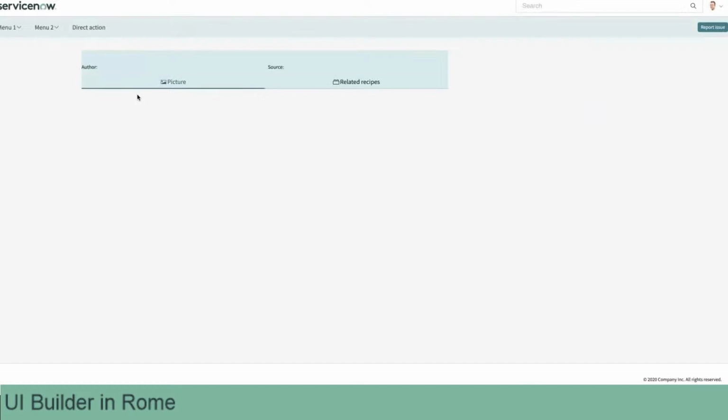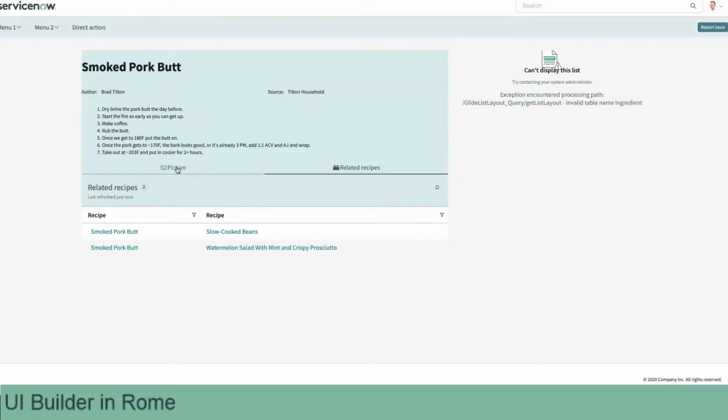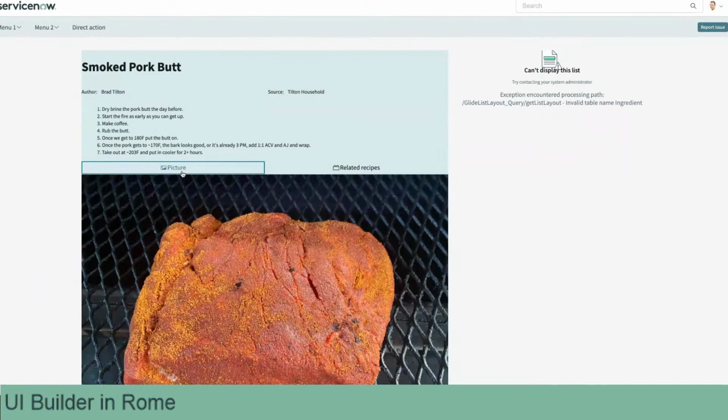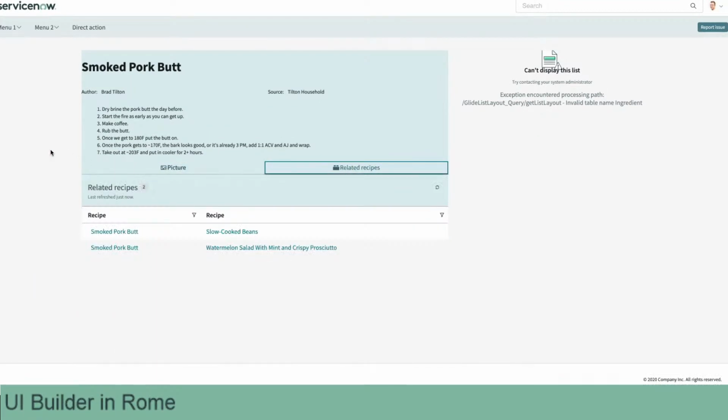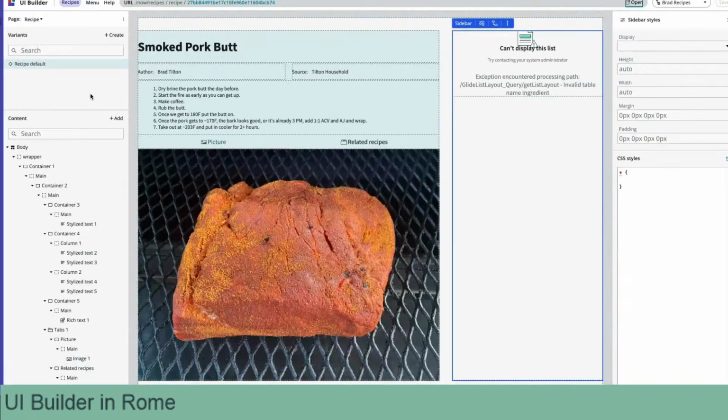So let's look at this one. All right. So yeah, we defaulted to the recipes. I can click on the picture. Nice. And of course, because it's just a property of the component, you could actually even tie that to a URL param. So you could actually have the URL update and do all the kind of fun stuff that all entails. So, I mean, if you want to get real fancy, you can do that too. Yeah. So the URL could tell me which one should be the default. That's great.